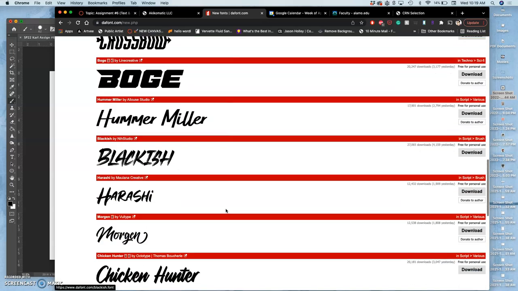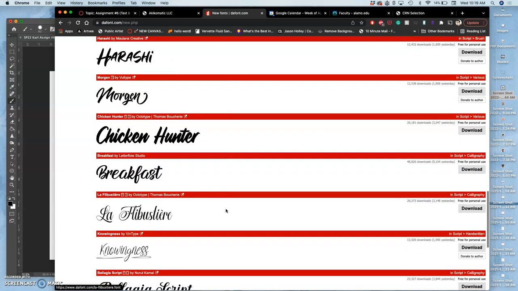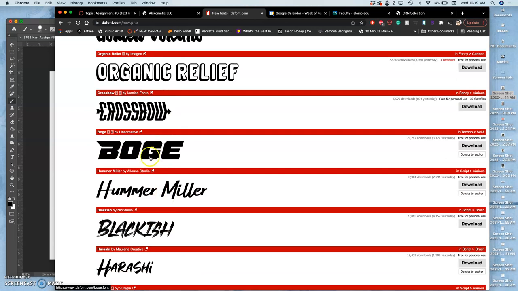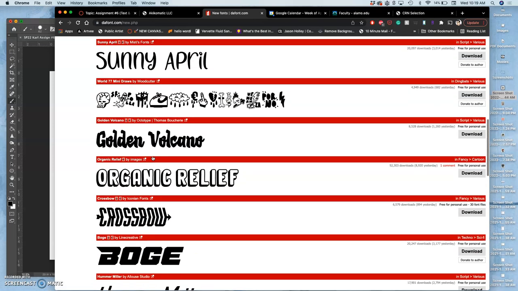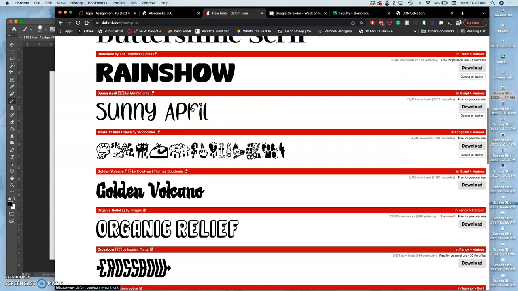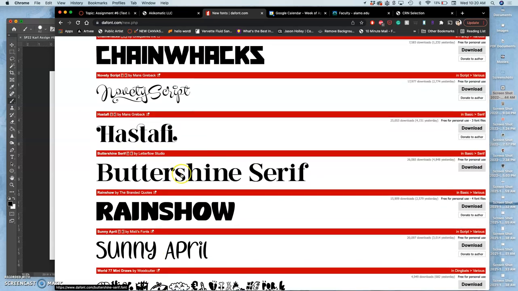Now, you can see the different kind of character to these. These are just the ones that have been recently uploaded. There are a lot of script typefaces. There are some kind of blocky modern italic ones. There are some funky ones. There are even some symbol-based ones, because you can code spot illustrations to different type keys, right? They're called wingdings. And you can look up all of these.